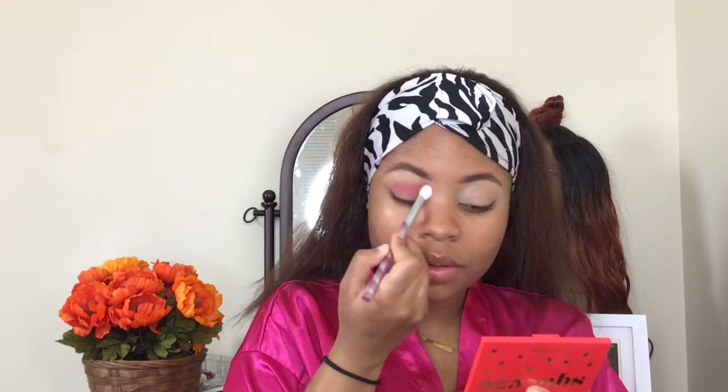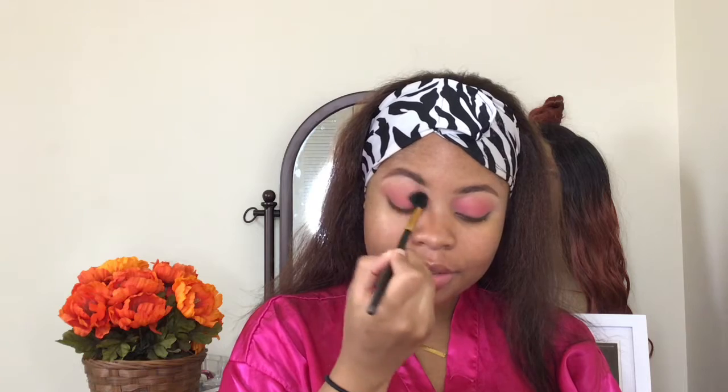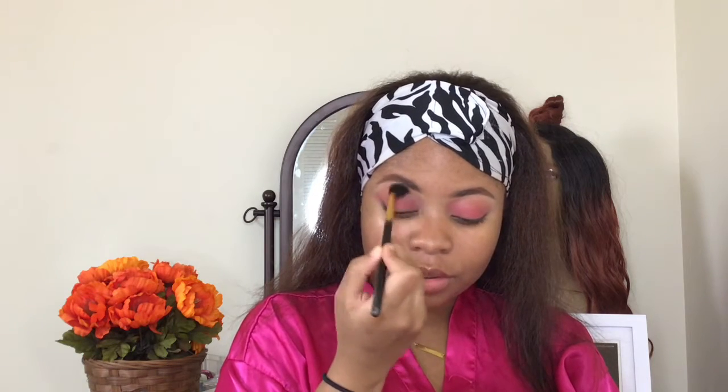I'm taking the shade Seed Money on a packer brush and packing that onto my eyes, then blending it out with a blending brush. These ColourPop shadows are so pigmented — I'm filming in natural lighting with my ring light so hopefully you can see. The color pigmentation combined with the NYX First Base eyeshadow primer is just awesome — the best eye base I've ever used. Now I'm taking a clean blending brush and blending out the harsh edges all around my crease, outer corner, and inner corner.